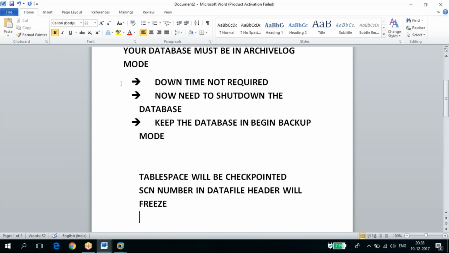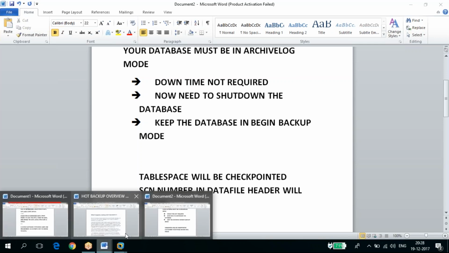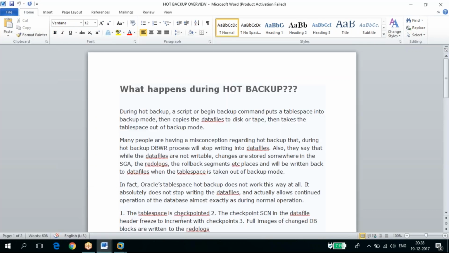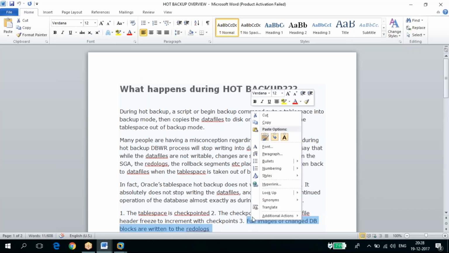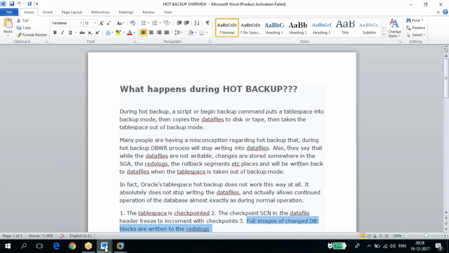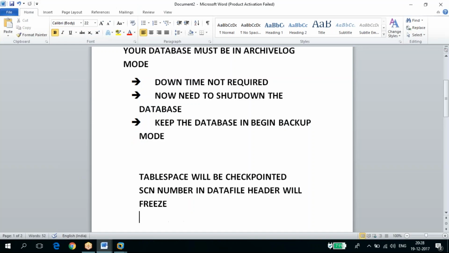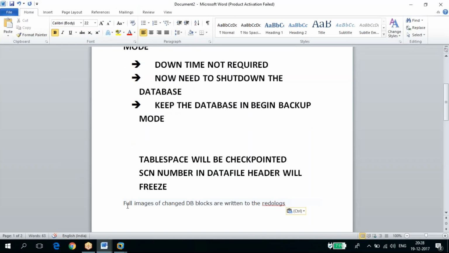Okay, and then full images of the changed data blocks will be written to the redo log file. Why full images?